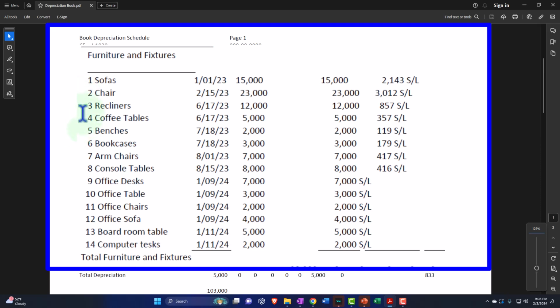This schedule is pretty simple when you start, but if you have a business that's been in business for like 10 years, this schedule will get messy. So you want to try to get it right from the start, or else you're going to end up with a kind of a mess at some point in the future.